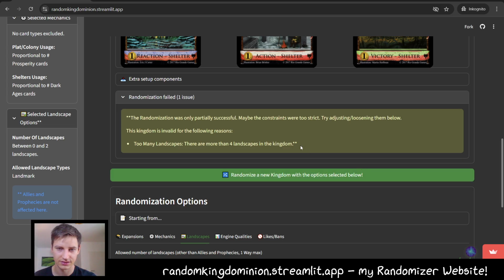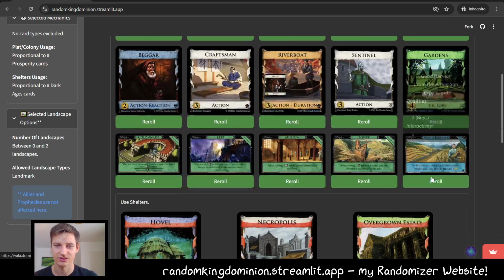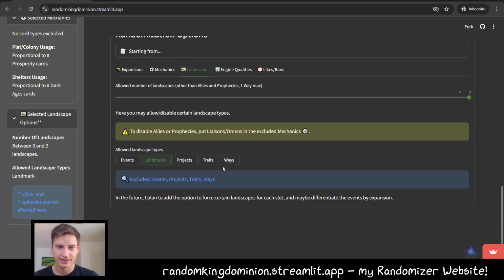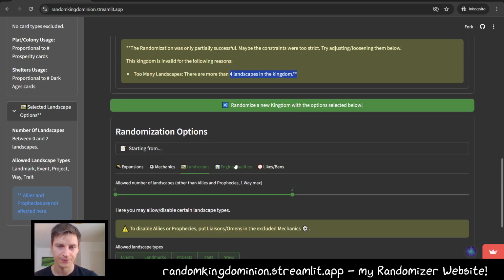And here already, okay, it tells you, maybe I should remove this, because this also tells you that 4 landscapes is wrong. Dominion shouldn't be played like this. It should only be 2 landscapes at most, but yeah, you can of course have all the fun you want to have. And that is that. So let's reset this. Actually, I should probably add a reset button somewhere for this kind of thing.